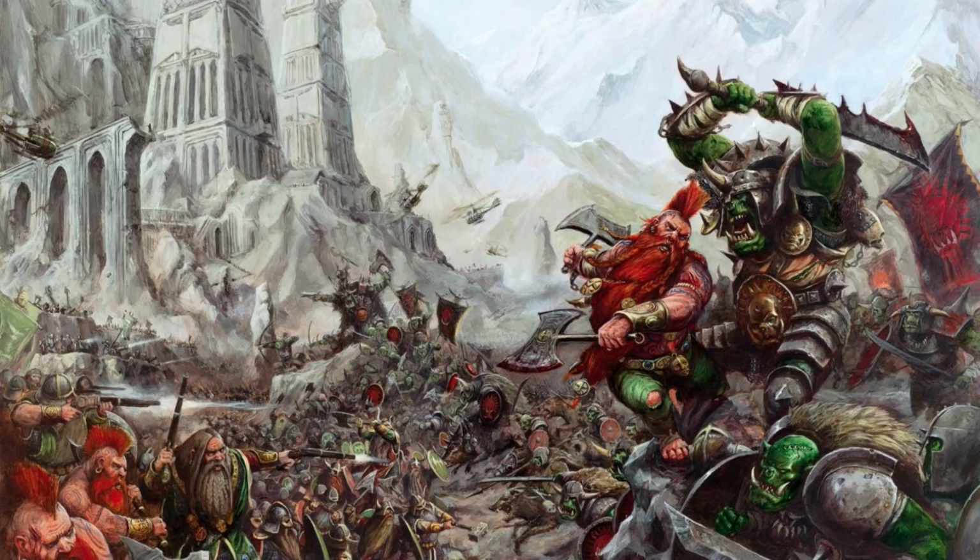So what it says is, after setup is complete but before the battle begins, choose or roll for a grudge from the table on the right. The rule for the grudge applies to all friendly Dispossessed units for the duration of the battle.